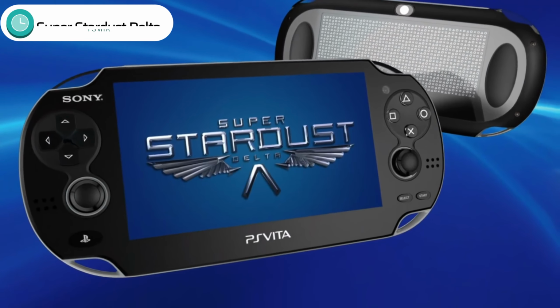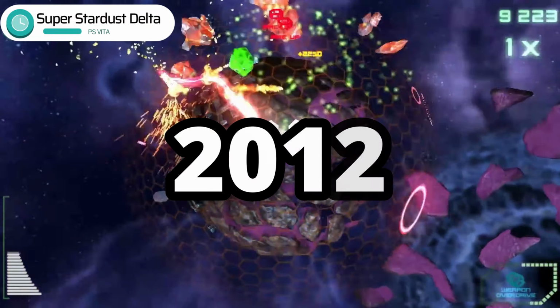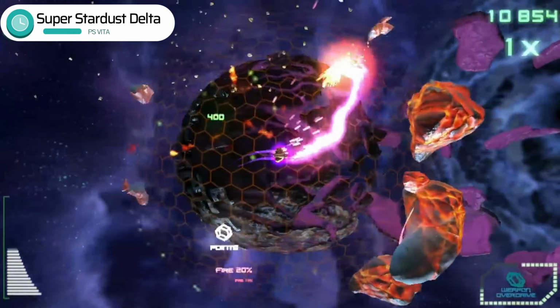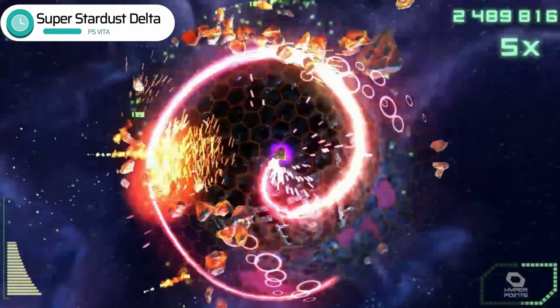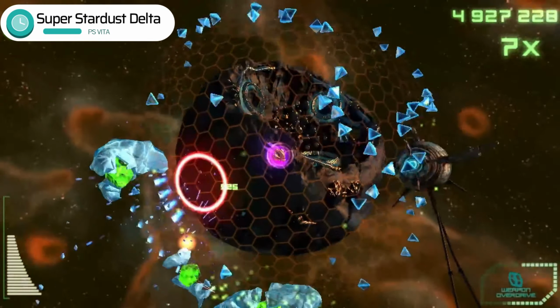Starting off with Super Stardust Delta. This game dropped right after the PS Vita released in 2012, and it did a great job at showing off what the Vita was capable of. The graphics are quite nice, and the controls are easy enough to use. Gameplay wise, it's a twin stick shooter that has you orbiting around a small planet where you will get to shoot asteroids and enemies, eventually leading up to a final boss.